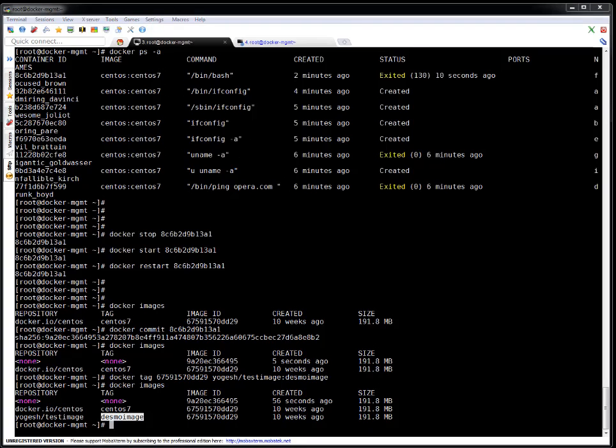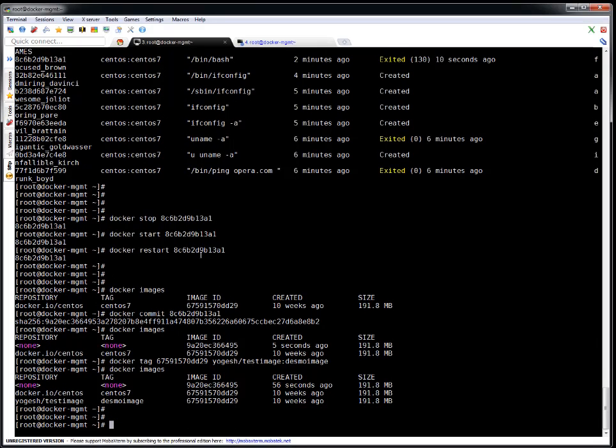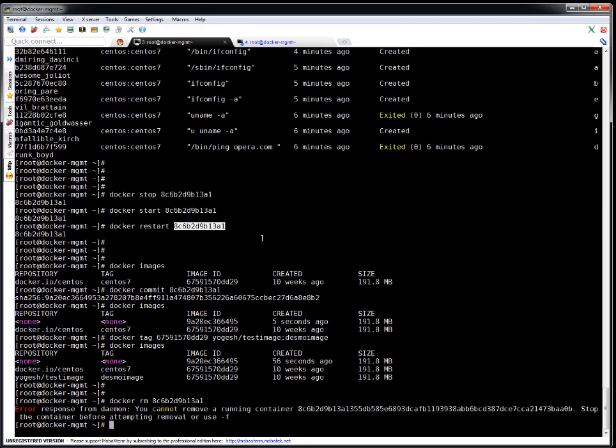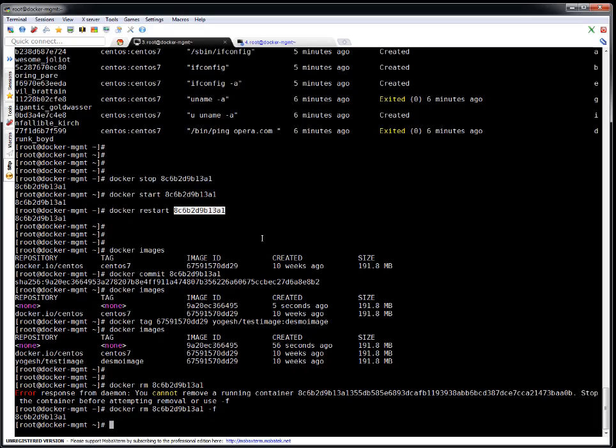There are multiple ways you can remove or delete a container. For that, let's say this is our container ID and I want to remove it. So docker rm and container ID, press enter. Here I'm getting an error. You cannot remove a running container. This container is in running state, so I have to stop it. Otherwise I can use -f. Let me use -f. -f means force, which forcefully deletes the container. Otherwise I can stop it first, then remove the container. So that's a way you can destroy or remove a container.